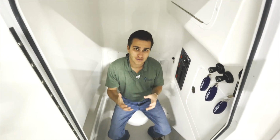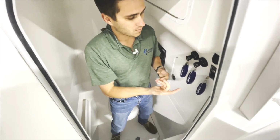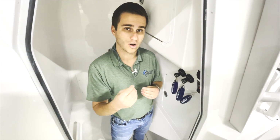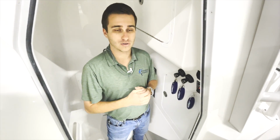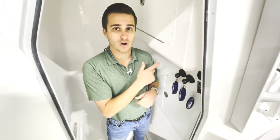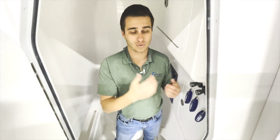One thing that's special about Invincible is once you get in the boat, you just want to turn the key and go. Invincible has it to where you can turn one key switch, all your batteries automatically turn on. We can turn our motor keys on, and then we go back to the leaning post, and we don't have to come back in here. The batteries are auto sync to where you turn the key, they come on. You have access to all your battery switch or power switches, and then your motor power on off on the console, so we're not coming back in here.